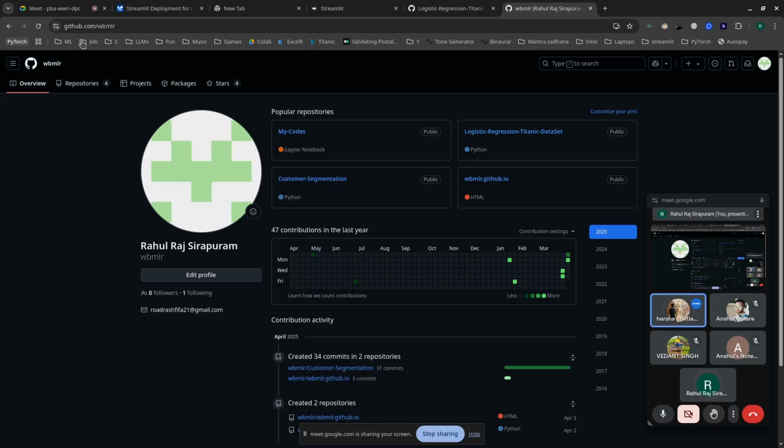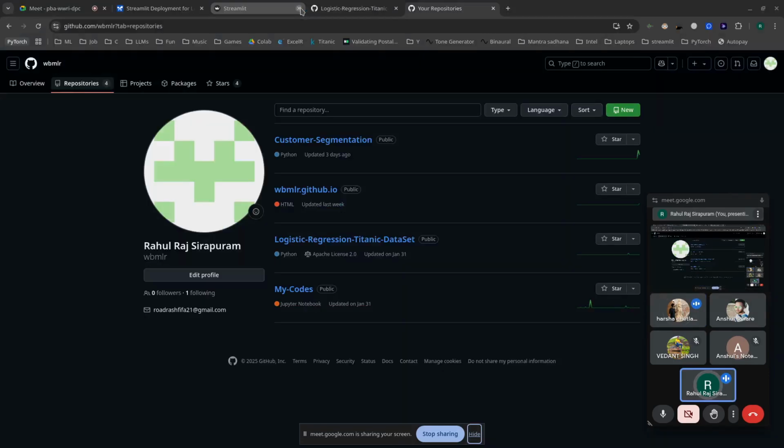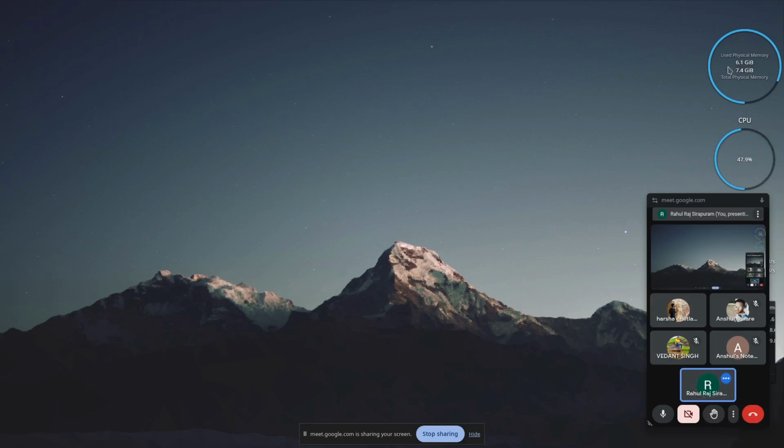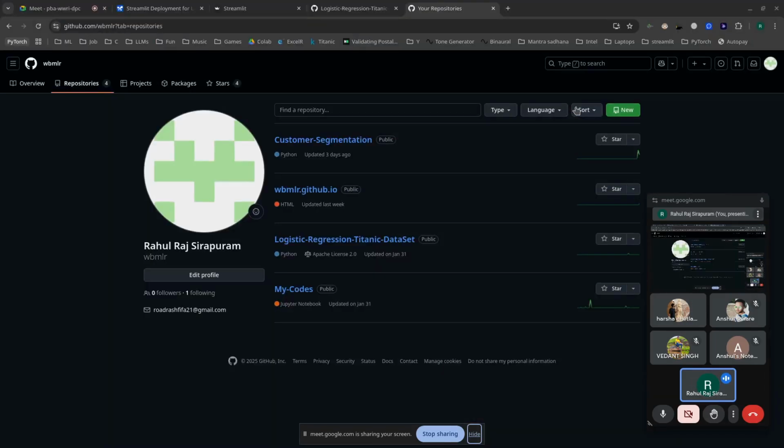No, no problem, bro. We'll wait. Take your time. We're not in a hurry. It's fine. I have only 8 GB RAM and it's taking 6.1 GB, so it can happen anytime when the RAM gets overloaded.